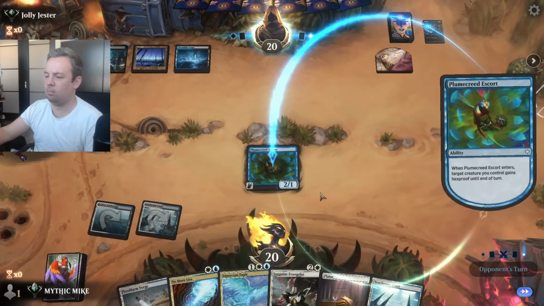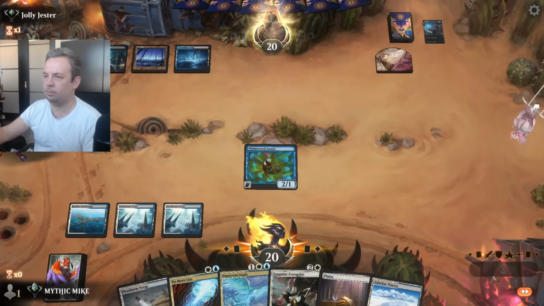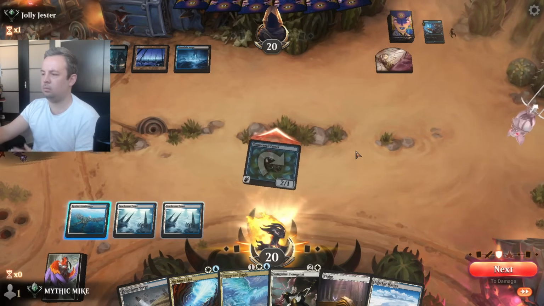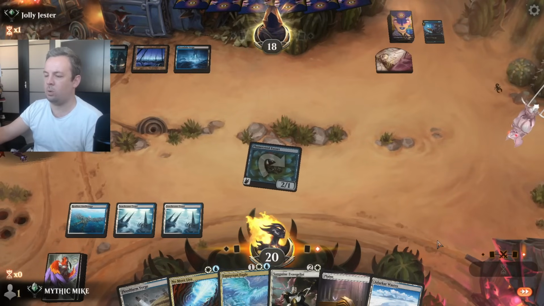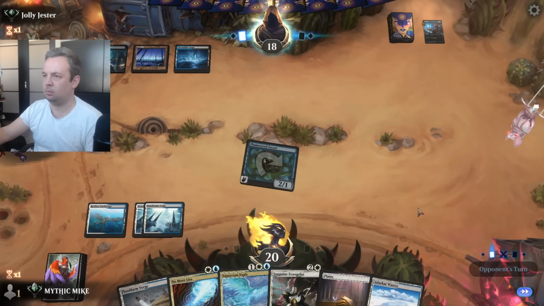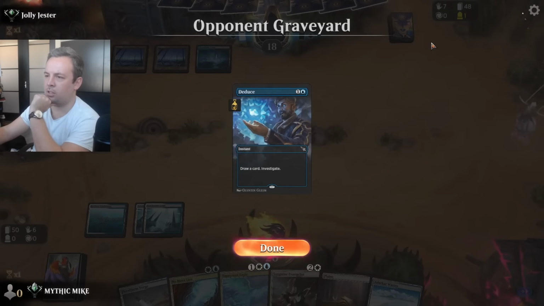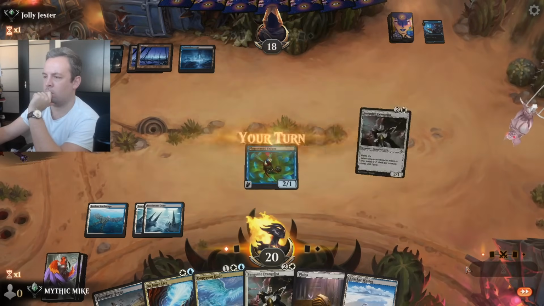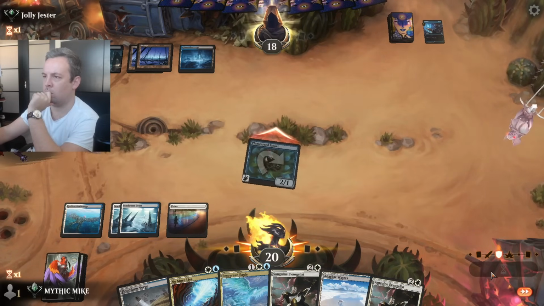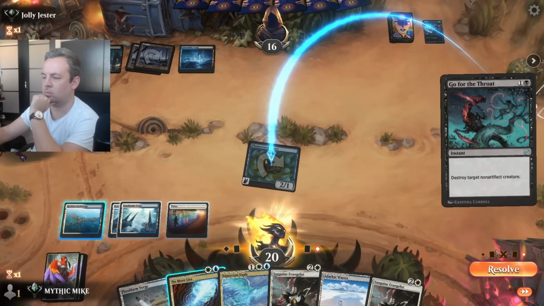Then once we get a creature down, we can always play things out, but since he has this weird counter magic stuff, I think we are going to hold up our counter spell. Let's go. What's he doing? Is this flash or just pure control? Well, next turn we can play this and hold this up. We will do that.